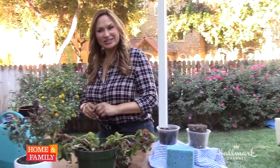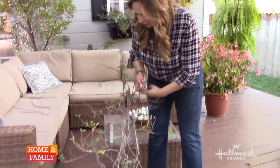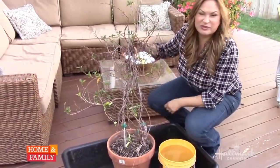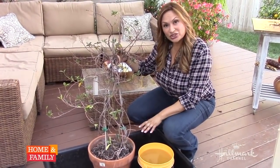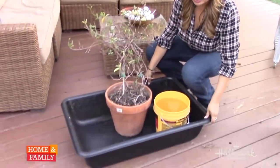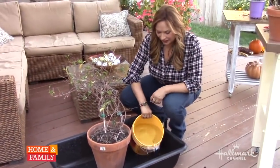So there is a way, though, that you can reconstitute this soil. But it's going to take a little patience, and let me show you one of the techniques. I've got a beautiful little vine here that hasn't been watered in a while. Rock hard soil. As a matter of fact, it needs more soil. This needs to be repotted. But I'm not going to do it until I first regenerate this soil. The way you do it, put a large plant like this in a large tub. I get these at any of the home improvement stores for about $10, and then fill it with water.